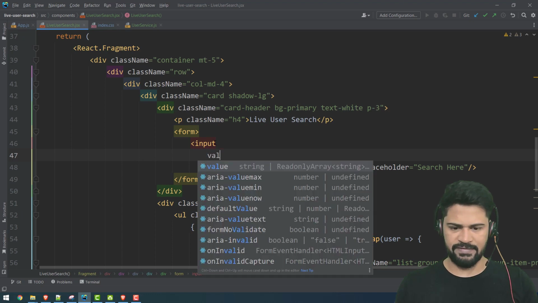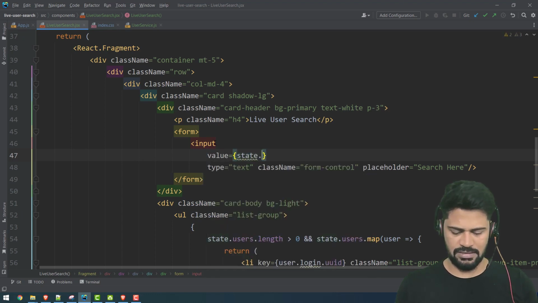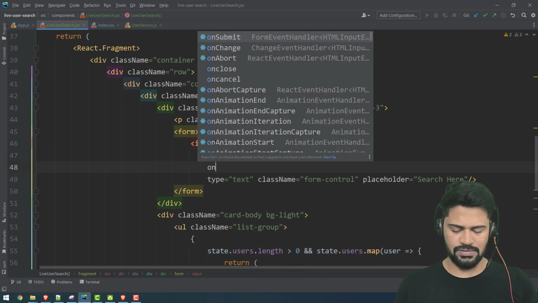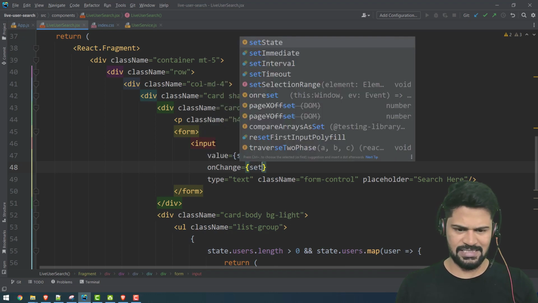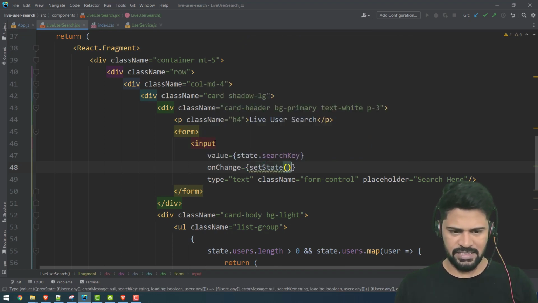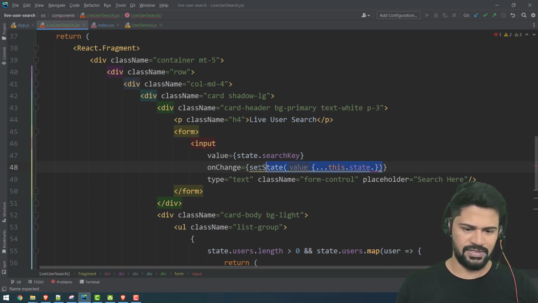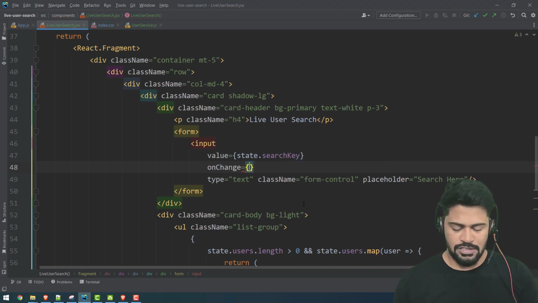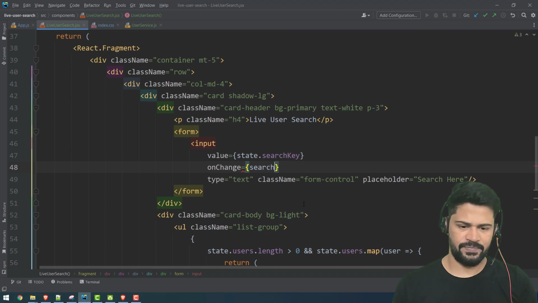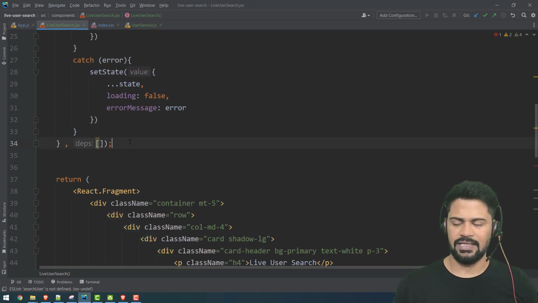So I'll say value with state dot search key, and also when onChange happens, I have to call a function because I have to make a filtering logic also, right? So I say searchUser. I'll make a function.